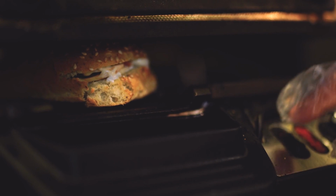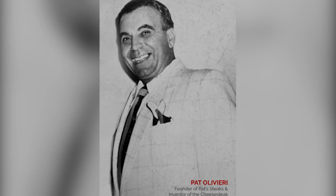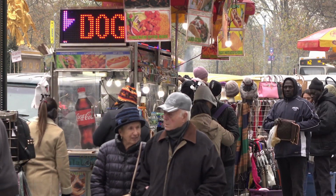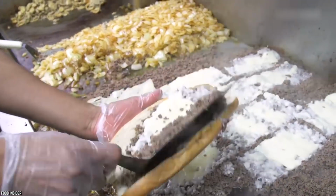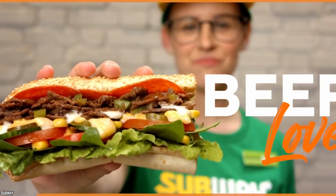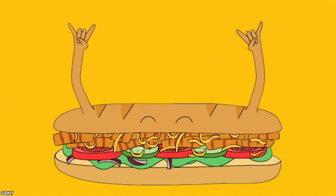The warmer, the better. Did you know that the original Philly cheesesteak was invented by Pat Olivieri in the 1930s? This guy was a hot dog vendor, and apparently he decided to grill up the steak he had bought from the butcher and then slide it into an Italian bread roll. Clever man. You are so smart. He probably did not know that he had made an iconic food staple that would remain a symbol of his city for years to come.